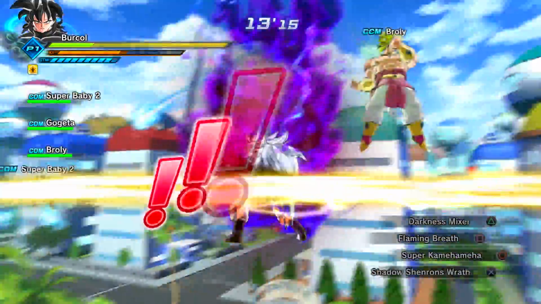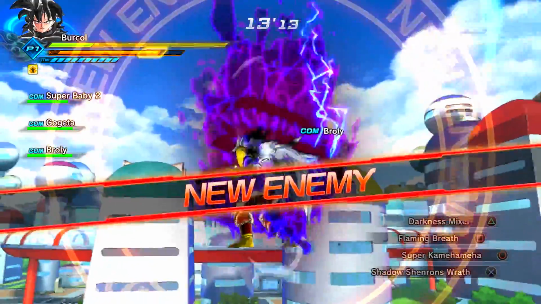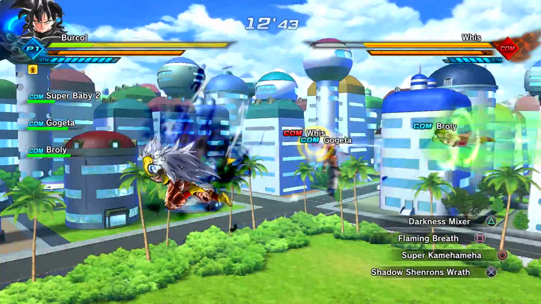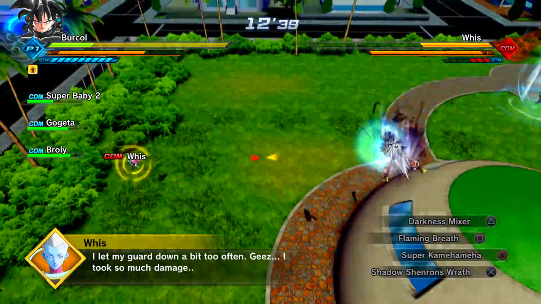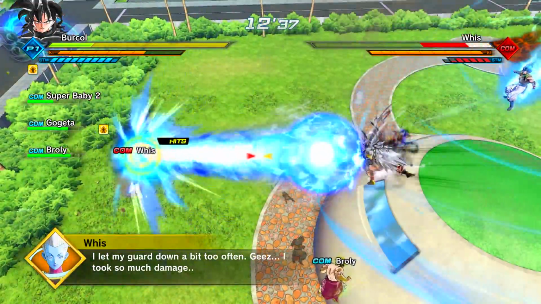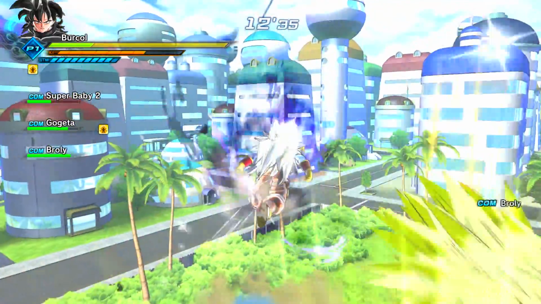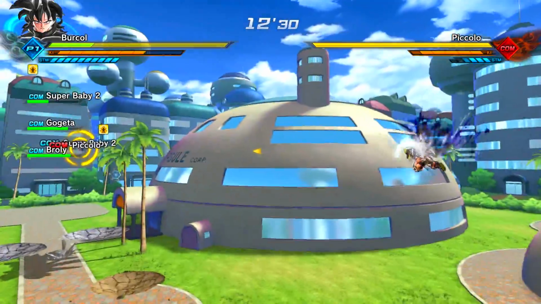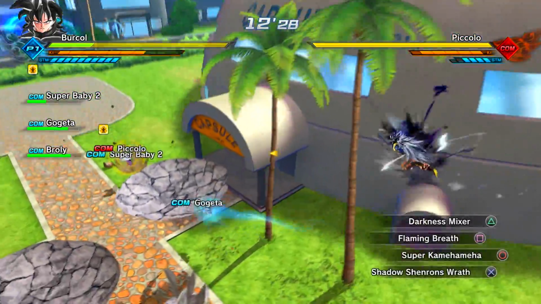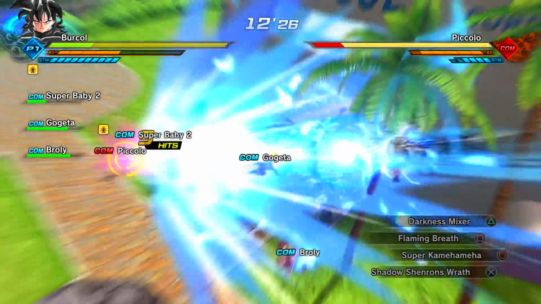Okay, is that all defeated or do we still have Beerus-san? Oh, Whis and Piccolo-san. Oh, nice. And then Super Saiyan Blue Gogeta. I love ultimates that have been changed to some super attacks. I don't know, it's because I'm just used to seeing them in a certain way, but it looks cool.